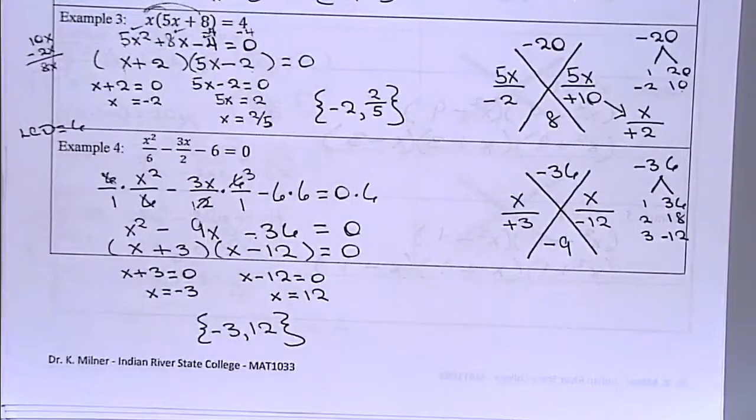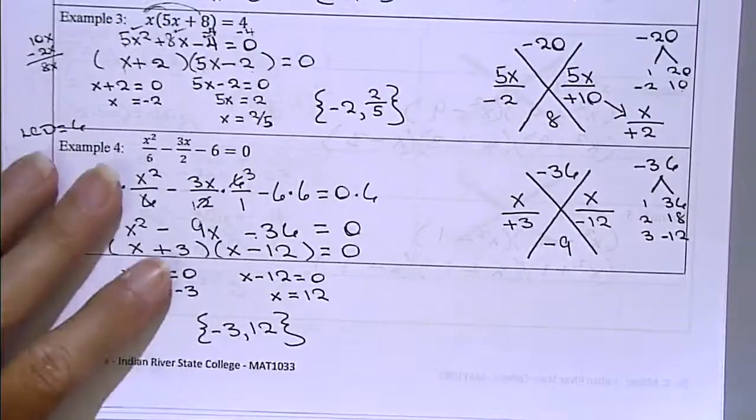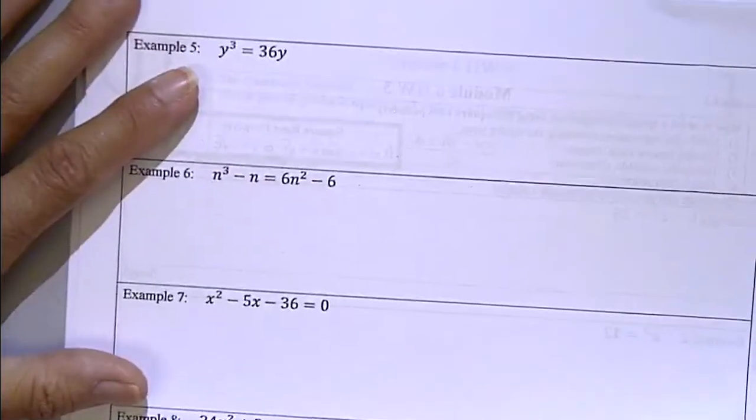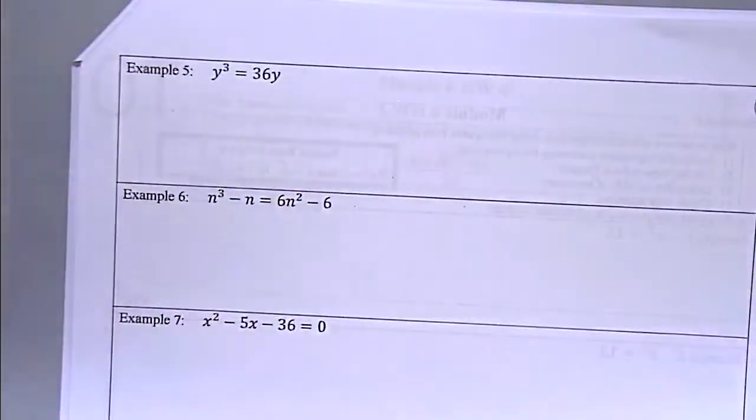Okay? Yeah? Sort of, kind of? All right, let's go to some harder problems, okay? A little bit more complicated. This one looks really weird, and at first I wouldn't think, but if they said solve, the only way I can solve is if I can have y equal to something. I got y cubed. I'm not used to solving cubes, but maybe I can factor it and get it down to a y squared or something.